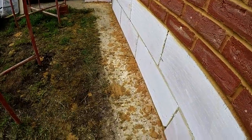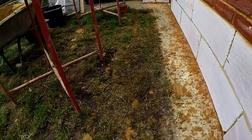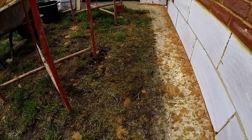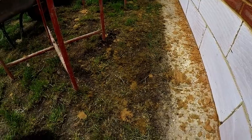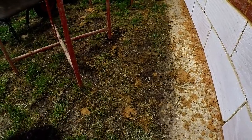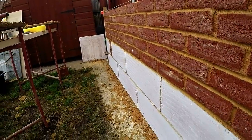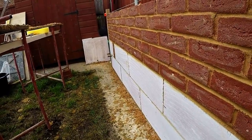This is the back. The long bed spread, traditional method. If anything, I'd say there's a little bit more there. And this is the front. I found that when I was perping the brick, you was getting little bits flicking off, going onto the grass. So there, that's the two methods. That's the method that I used before and the method that I use now.